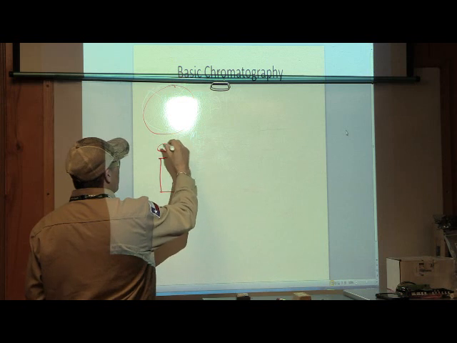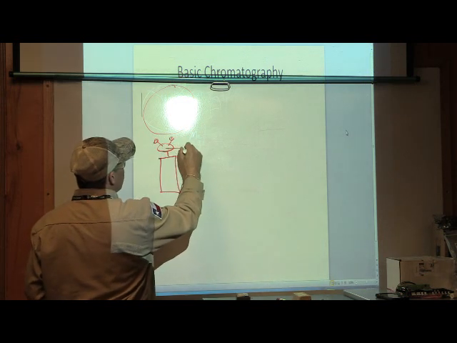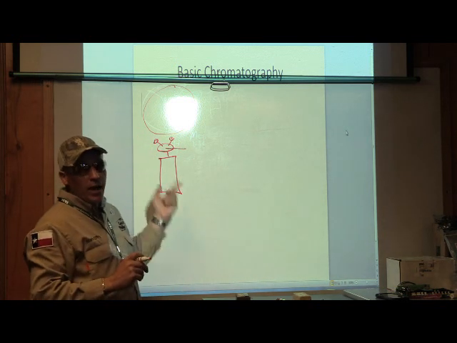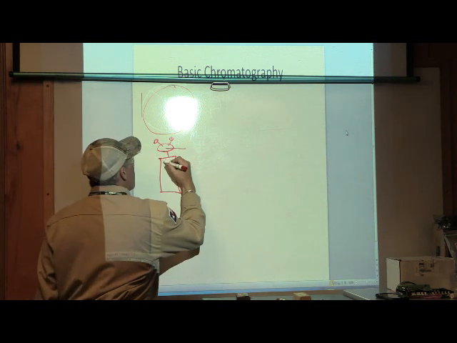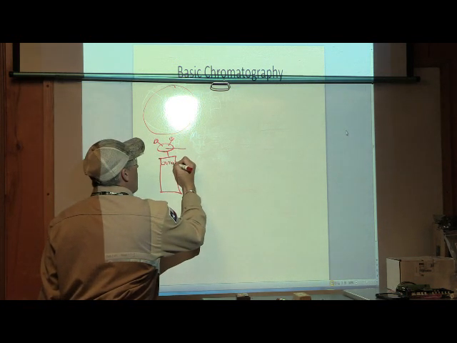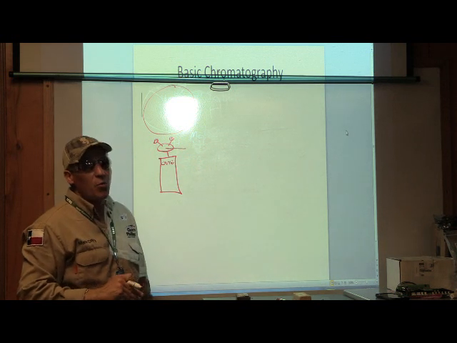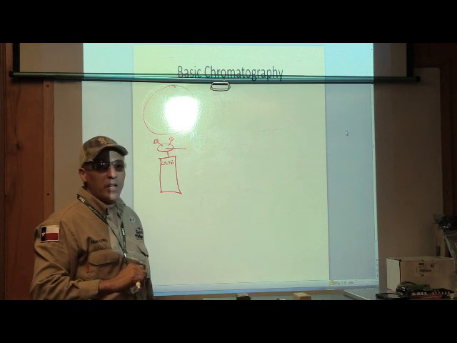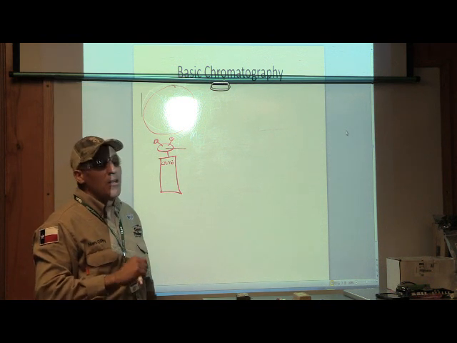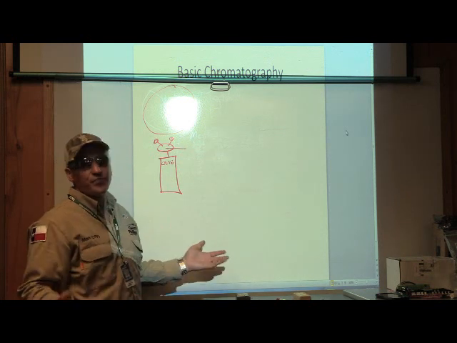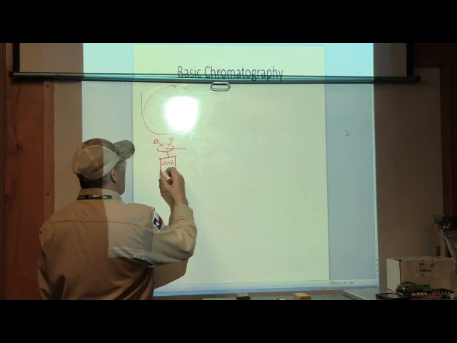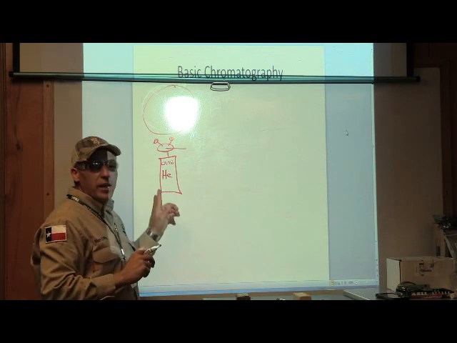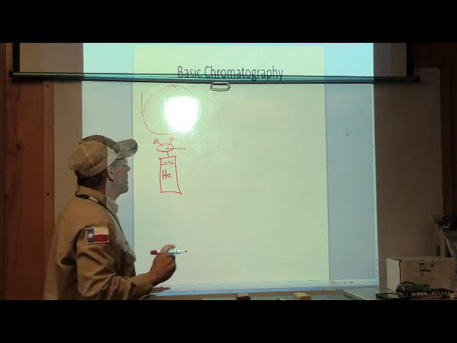So we're going to have our bottle, and we got our little gauges, and our regulator. And so we're going to have our carrier gas to push everybody through there. A typical carrier gas is going to be one of those two very, very, very light guys on the periodic table. Number one was hydrogen, number two was helium. Well, we'll just throw helium on there. All right, we're going to have to have our carrier gas to push everything through our GC.